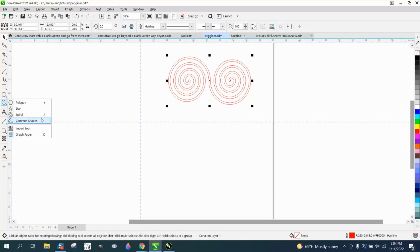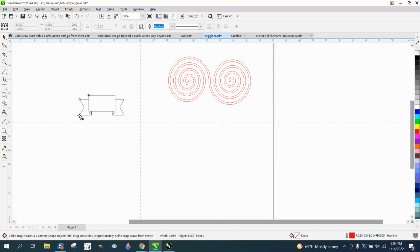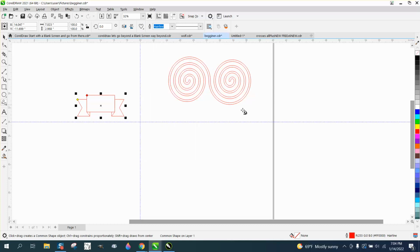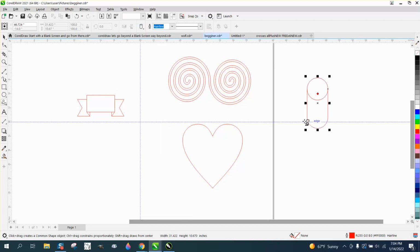The next one in there, your version's either going to say basic shapes or common shapes. Later versions, I'm using 21, it says common shapes because they put all the shapes together. The basic shapes are right here, but they had flow charts and arrows separately. And banners, you can make a banner. You can change this to, really, a nice heart holding down the control button. Make a heart. You know, cylinders. You can draw a cylinder.